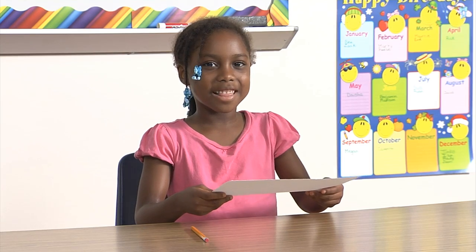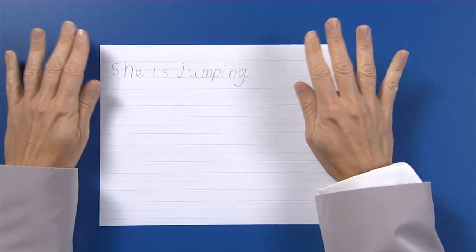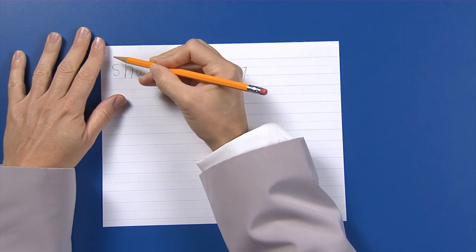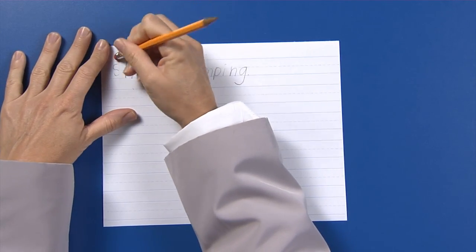Miss Molly, can you look at my paper? Thanks, Sue. I'd love to check this out. All right, let's look at this sentence. All right, well, this is not a capital letter because a capital letter starts at the top and ends at the bottom. So let's fix this.